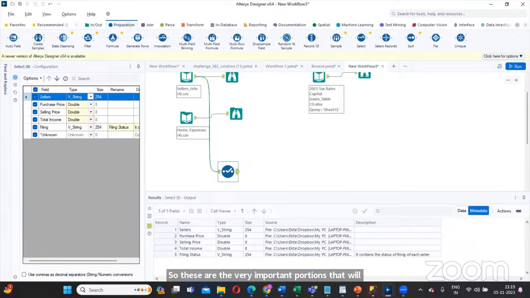What are the differences between data and metadata? So we can see the source of the file is mentioned, from my system, and also the description of the column is mentioned.